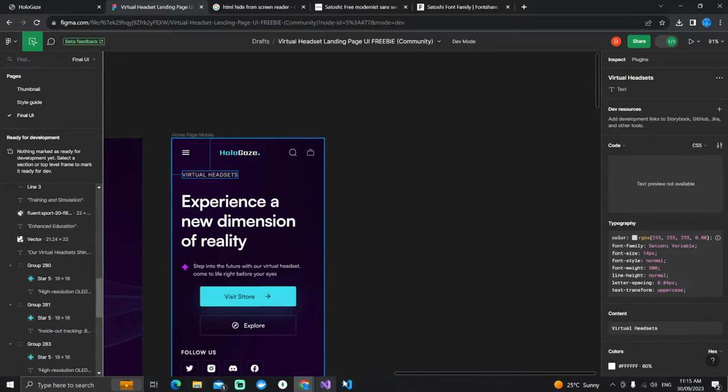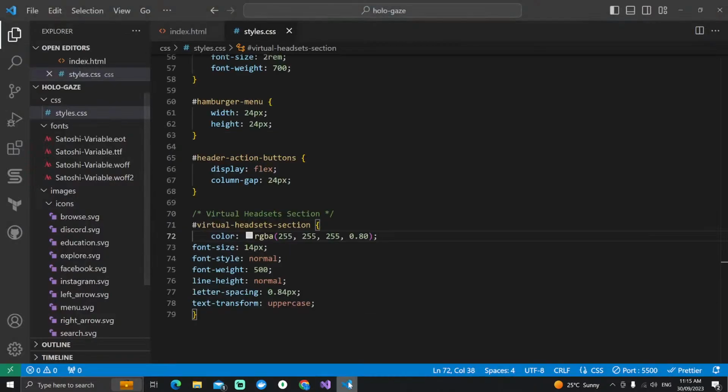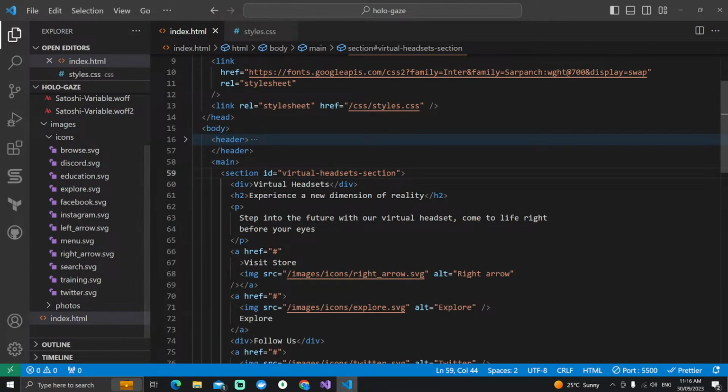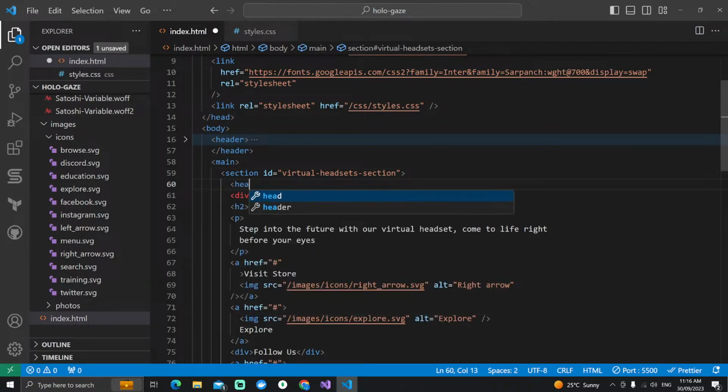Oh, interesting. Ah, because I made everything in that section done. I need to target, technically, a header.